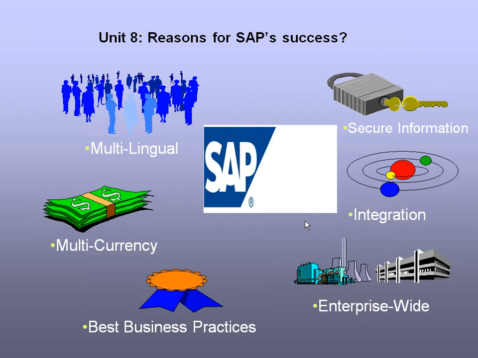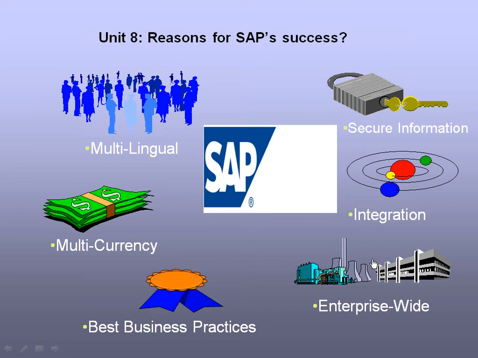So we have discussed one reason for SAP's success: the strength of SAP lies in its high degree of integration. You see a few more advantages or reasons for SAP. One is security. Information maintained in SAP is client-based information, so it is highly secure. Integration, like I said, across modules or across systems is very, very tight, so this is another advantage. And then enterprise-wide solutions. It's not just that SAP provides solutions for material management or for finance.